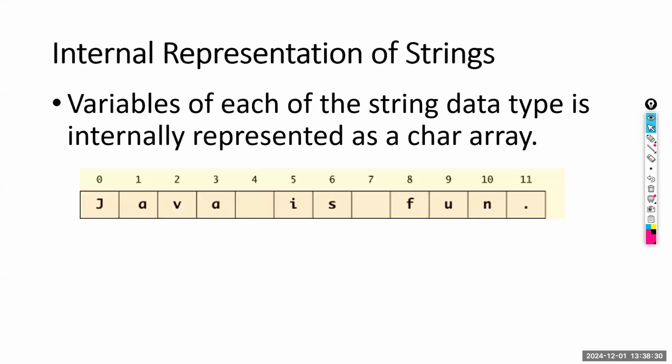So whether it's String or StringBuilder or StringBuffer, internally your strings are an array of characters. Internally it is represented as an array of characters. You know that arrays are zero based, 0, 1, 2, 3, 4, and so on. So an individual character you can refer to using the index, say third character, fifth character, fourth character is a space, and 11th character is a full stop in this case. Okay. So always internally it's an array, and you can refer to that using an index. Okay. But you are not directly exposed to the array, you need to access it using different methods.